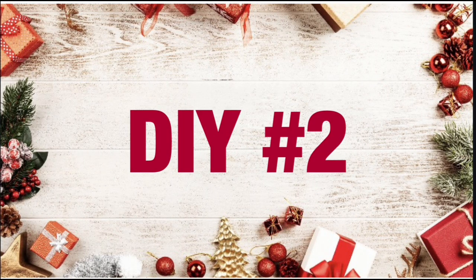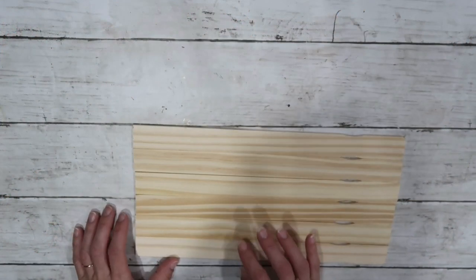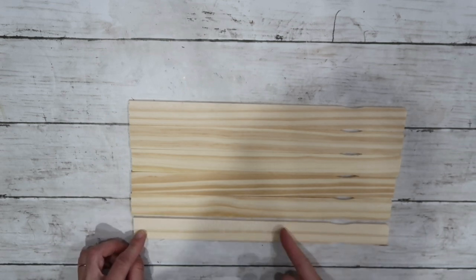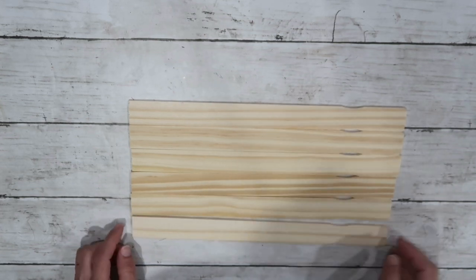DIY number 2. For this project, I'm going to be using the painter sticks that came from Lowe's, and I took 6 of them. If you flip them over on one side, they have a ruler. So I marked at 7 inches, and that's where I'm gonna cut them all with my miter saw.